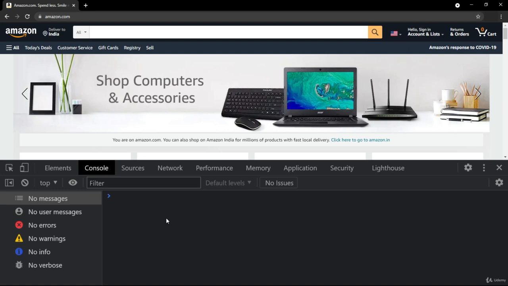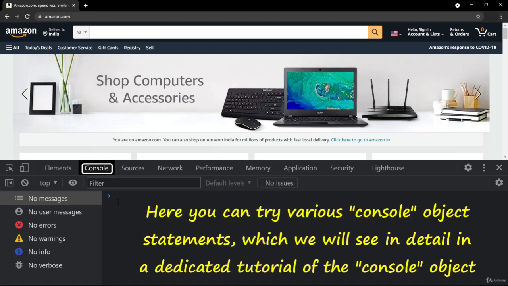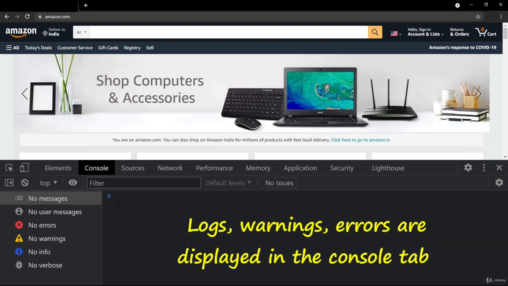The next is the Console tab, where you can try various console object statements, which we will see in detail in a dedicated tutorial on the console object. Logs, warnings, and errors are displayed in the Console tab and are categorized in this sidebar.